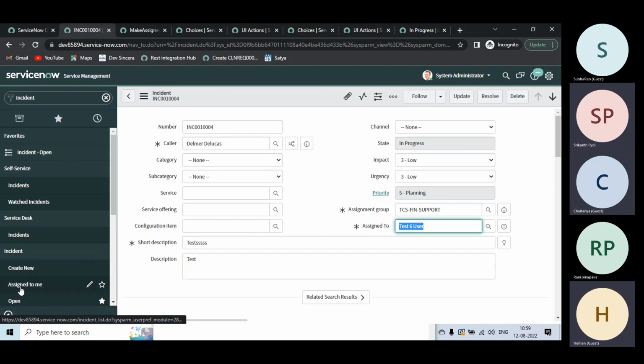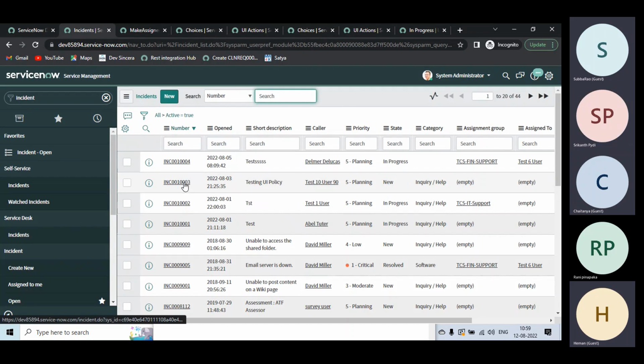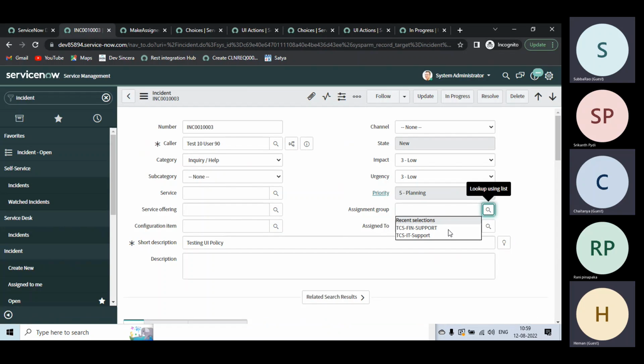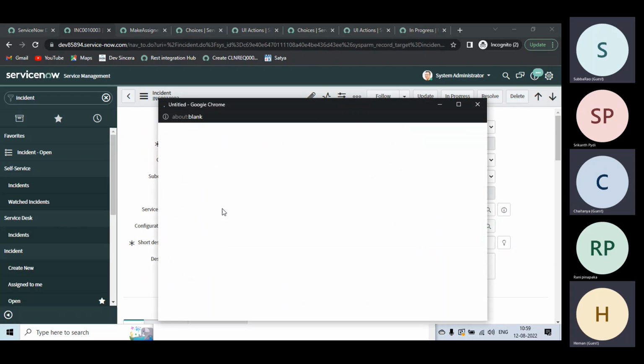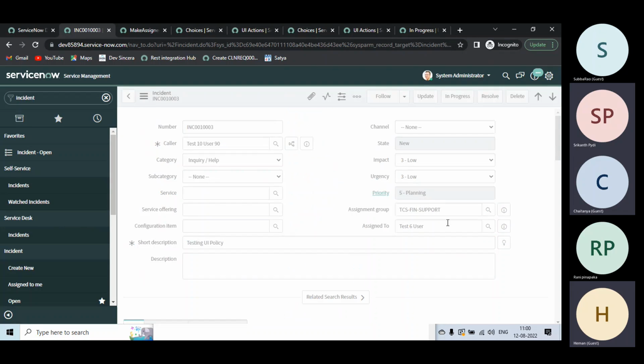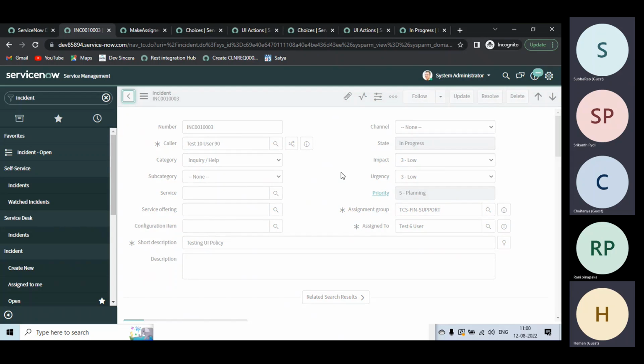So let's open up another example. This is 1003. I'm saving it, so the data policy expectations are reached. Already in progress, yeah, sorry.